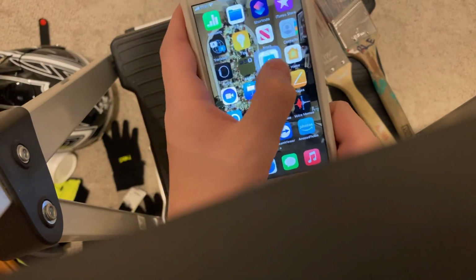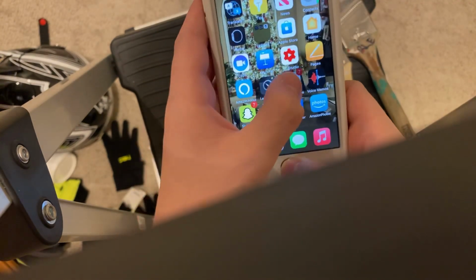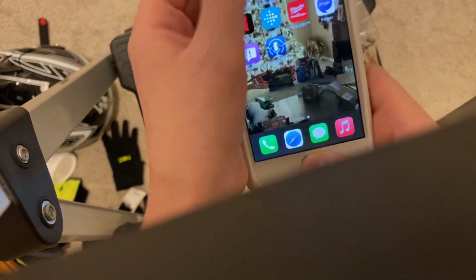Now don't tell me it's not gonna. It was lagging around this point last time. Now it's just not gonna. Oh, well, it's not lagging. Oh, starting.